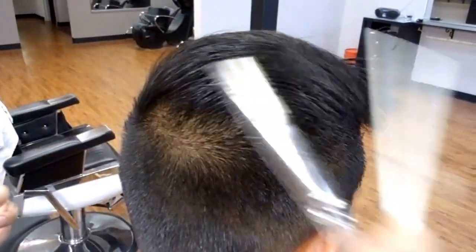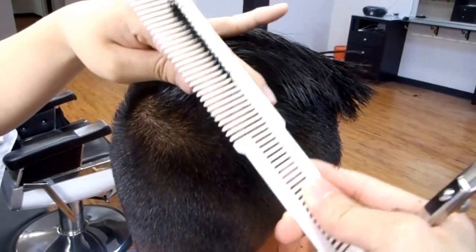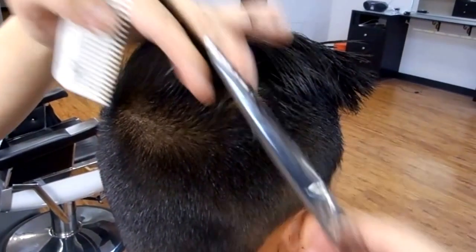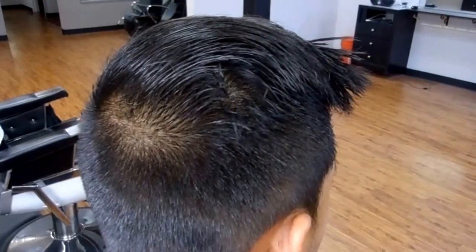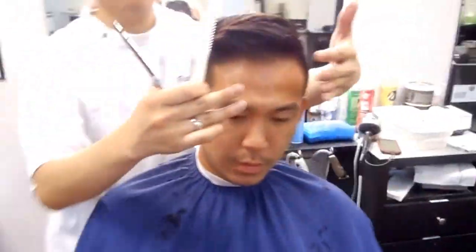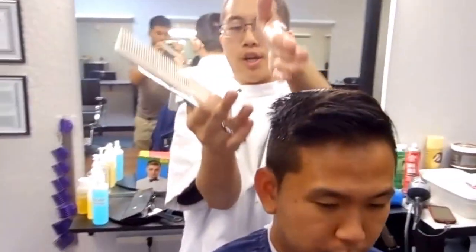So that part's kind of done, and we'll come back over here. Make sure we cut that. All right, so the majority of this haircut is done at the moment. Now, Daniel, if you could come from this angle facing me and Matthew. No, come back this way. I want a vertical shot this way.